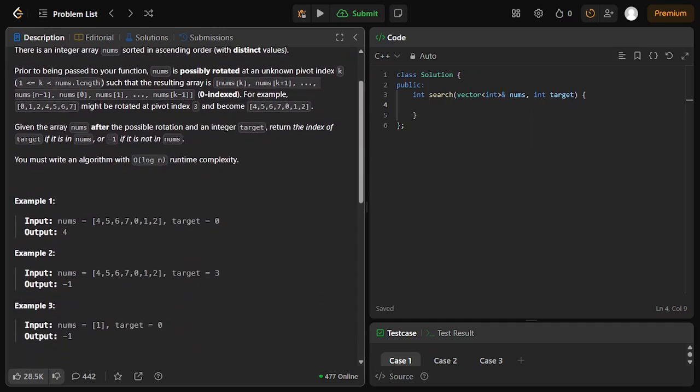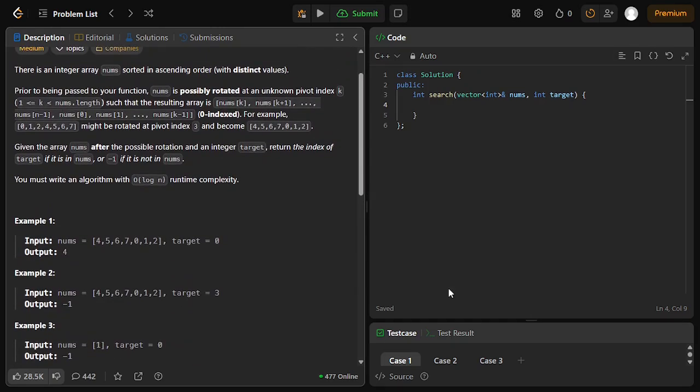Essentially in this problem we will be provided with an array and a target. What we need to do is find whether this target is within this array or not, and we'll need to return its index after finding it, like if 0 is present within this array, we need to return its index.